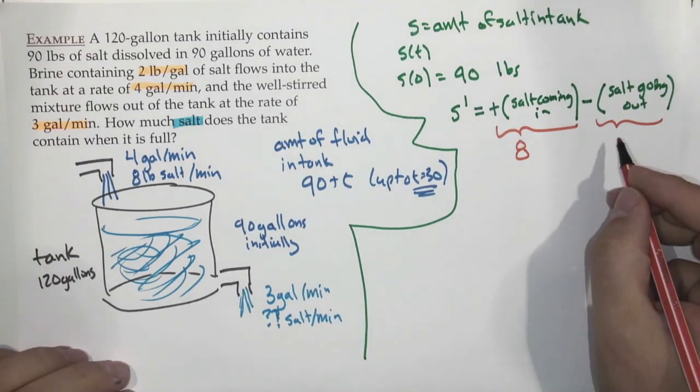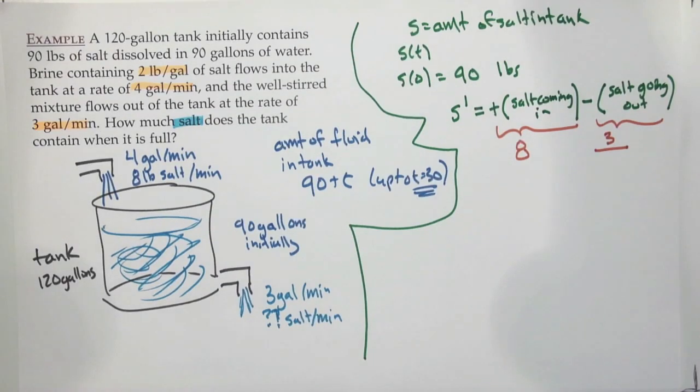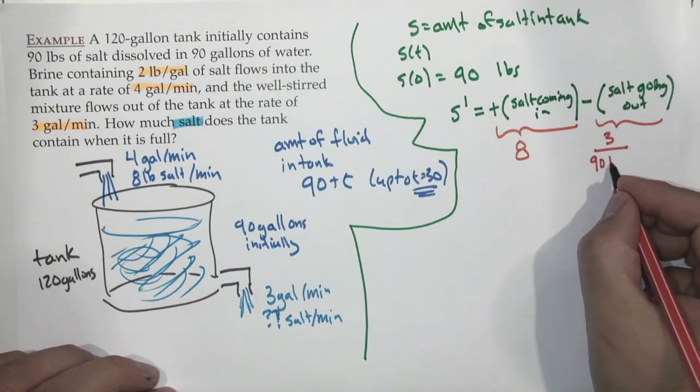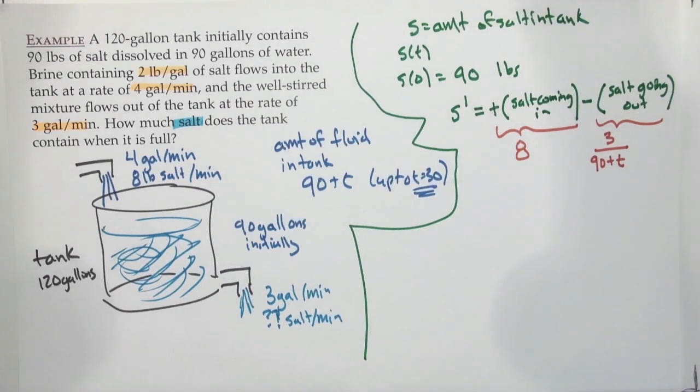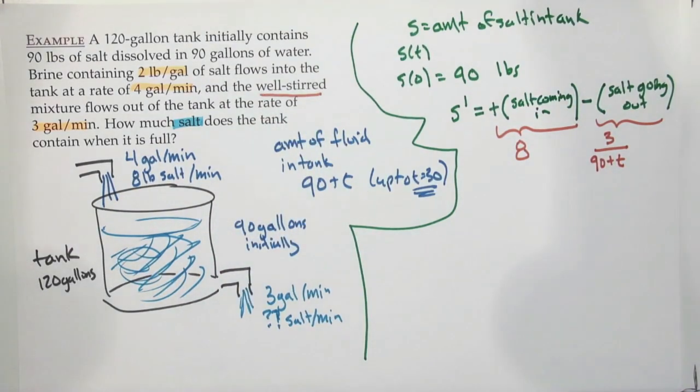So if I'm looking for the proportion that's leaving, how much leaves, how much is there? Now, how much leaves? 3. How many gallons is there in the tank? 90 plus T, because it depends on the time. So 90 plus T. Now, this is just the proportion of the total fluid. But there's this phrase, well stirred, which means that it's not just 3 over 90 plus T of the fluid, it's 3 over 90 plus T of whatever it is that you're measuring. In particular, it's that proportion of the salt left.